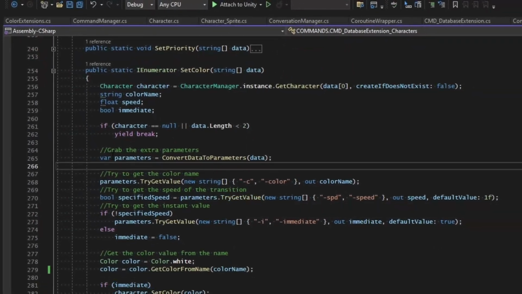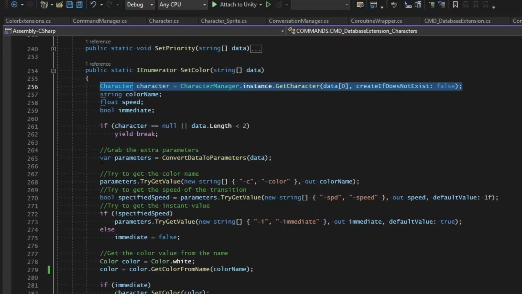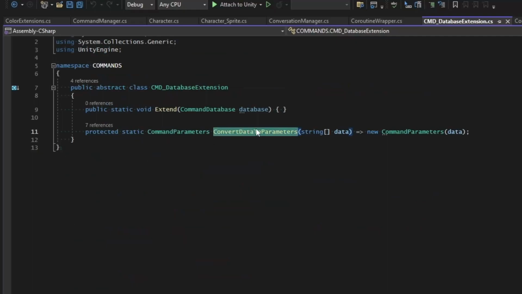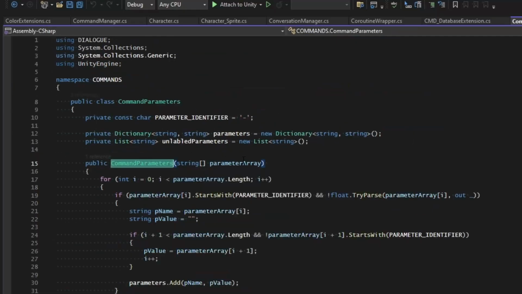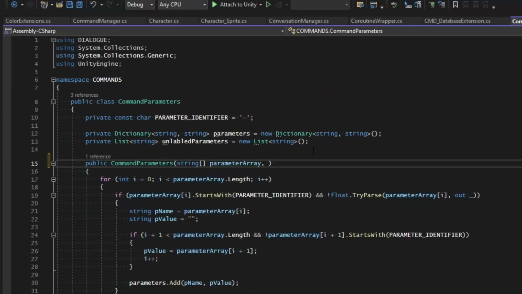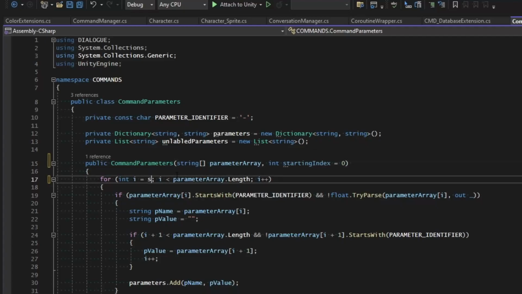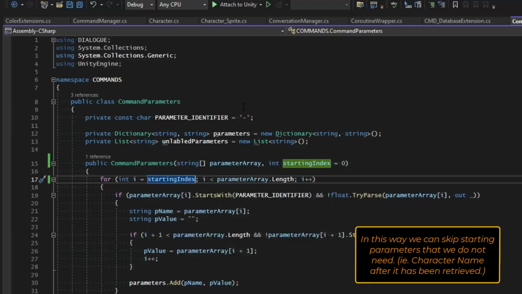Now let's make a way for us to, when we grab the parameters, since we've already got the character name, just skip that name inside of the data array. So maybe what we can do is come into convert data to parameters, and then go to the command parameters and just add another parameter here. We say int starting index equals 0. And so instead of starting at i equals 0 every time, we'll start at the starting index, which can be changed.